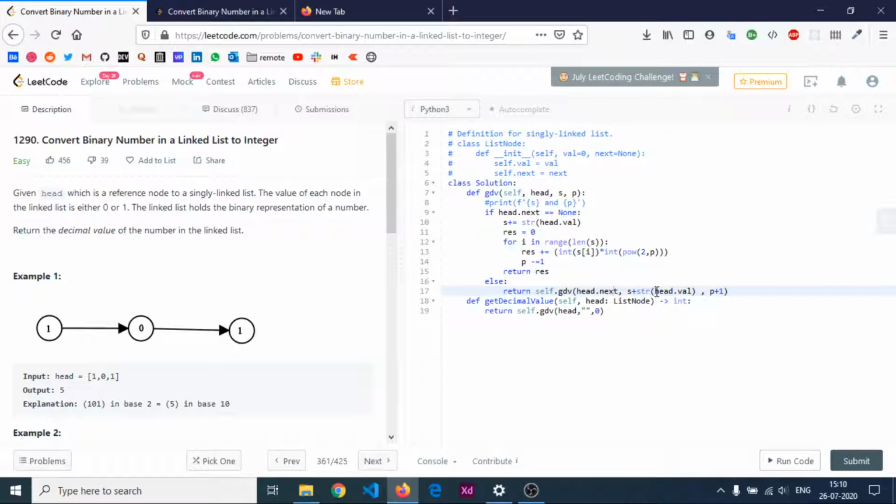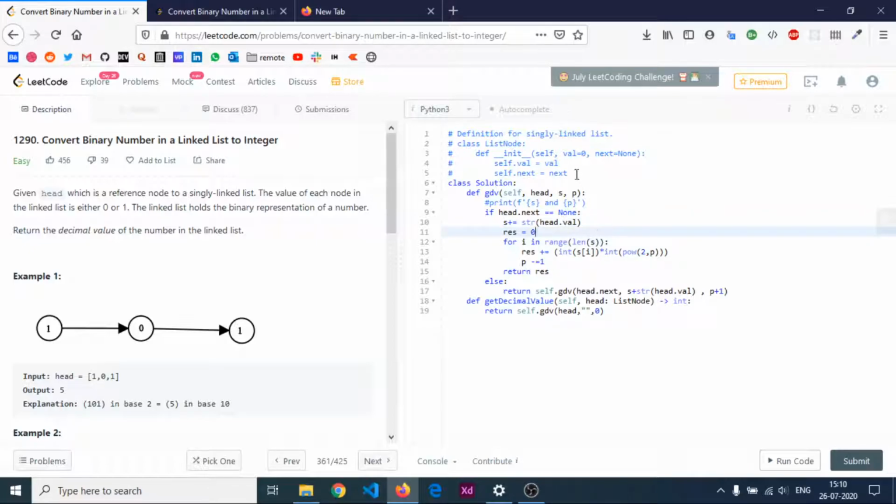At the end we have all the values combined into a string, and the power is incremented one by one, which gives us the length. Once you reach the end of the linked list, you simply add that value to the string, and now you have the complete string.